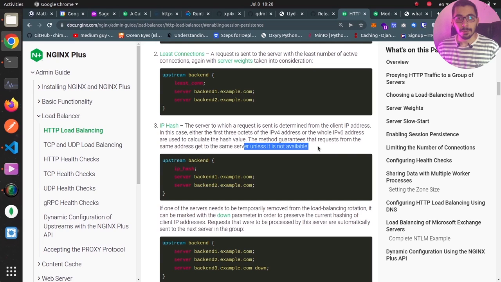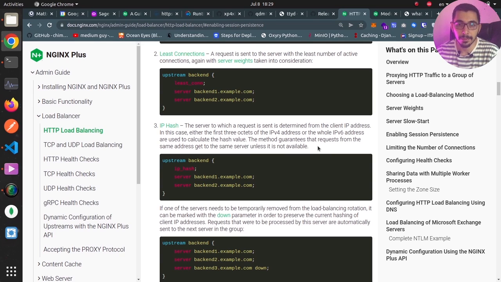As it is also stated over here, this method is very useful for cases where we want the requests of the same client to route to the same upstream server, which might be required in some use cases. For example, suppose that we have a backend that is sensitive to the headers received from the requests, or to the session ID and things like that.